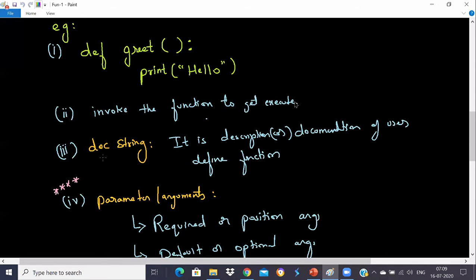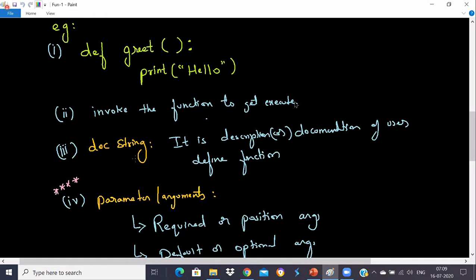And we also introduced the docstring, which is just a description or the documentation to define the function. Then we had a discussion about the difference between the document string, the comments, and the multi-line string, because all of them use the same syntax. So generally we get confused regarding when to use which. We saw that a docstring is a special string written in triple quotes, but it specially comes after the function name.